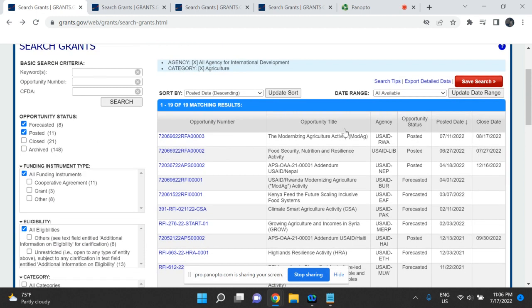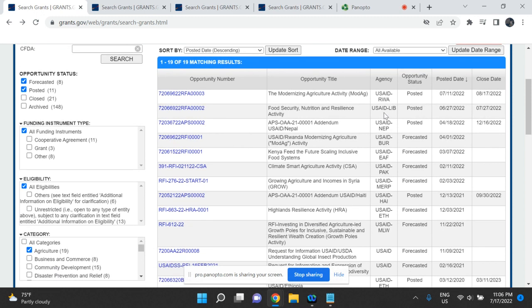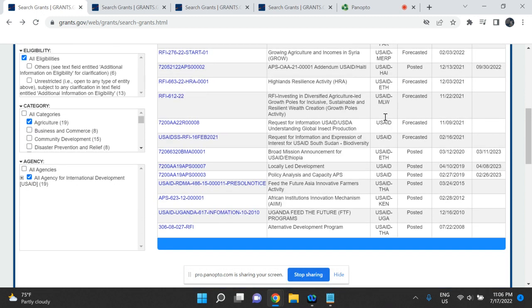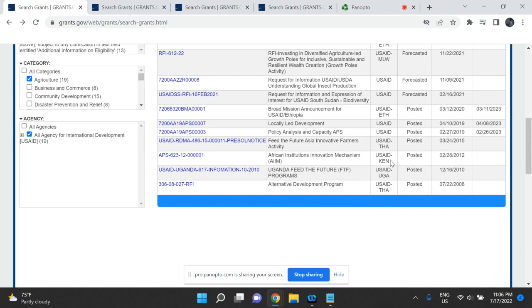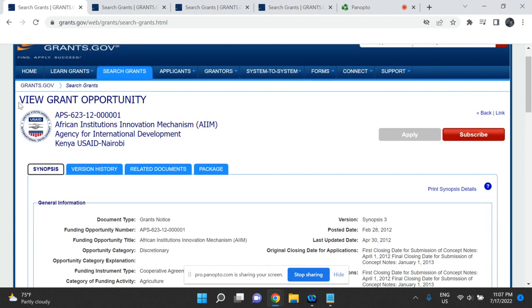And then I went here to look for the agency name. I look for the USAID in Kenya, scroll down slowly, and then here I have the USAID in Kenya. The opportunity title is African Institutions Innovations Mechanism, AIIM. The opportunity is posted on February 28, 2012, quite a number of years ago. The link is here. I go to the link to view the grant opportunity.